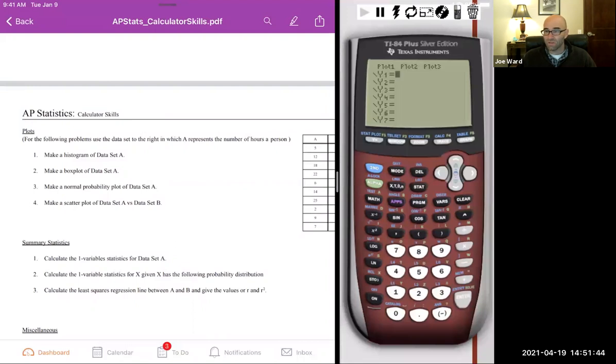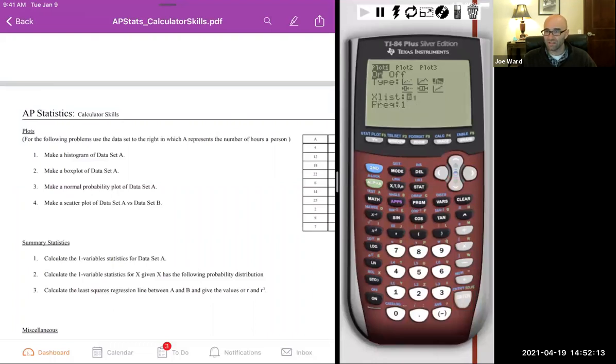All right, so to make plots, above the y equals button, at the top there, kind of right underneath the screen, there's a stat plot. So if you hit the second y equals button, these are your plots. You can hit enter to go in and hit enter to turn it on. Whatever is darkened, that's what's on. In this case, we want a histogram. So if we go down to type, I'm going to scroll to the right to the histogram. That's the histogram.